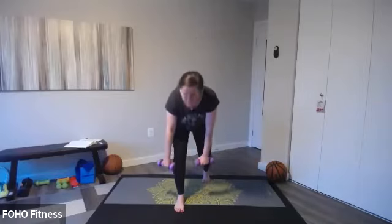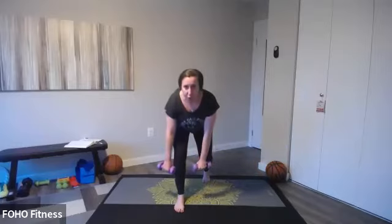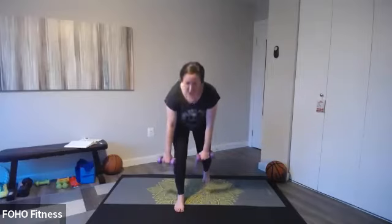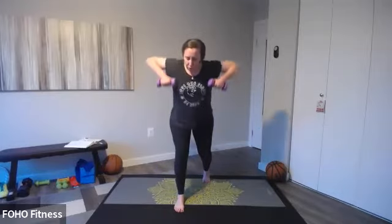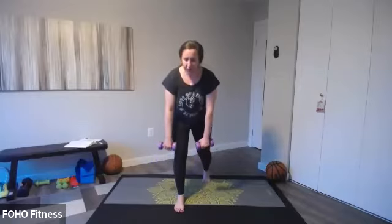If that's a little bit better on your back, you can choose to do that too. Slightly hinge forward. And then as you come up, you add that upright row. Super slow here, super slow. Keep going. Woo. We do a minute on each side.